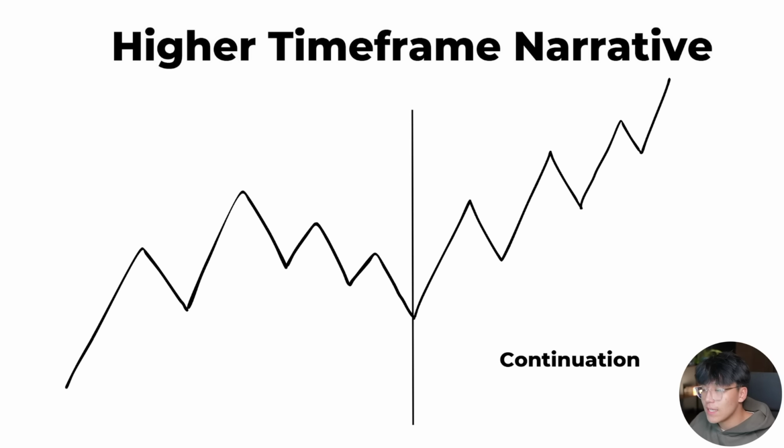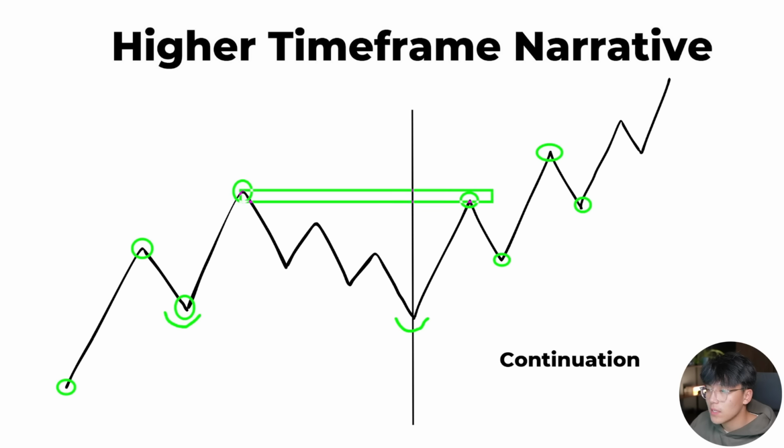And now you can see the exact same thing, but now this is a continuation, right? The difference between the two is that in this case, the higher time frame is bullish. As you can see right here, we're creating an uptrend where we're creating higher highs, higher lows. As you can see, we're creating this double bottom in an uptrend, and price in this case is using these key areas of break and retest.